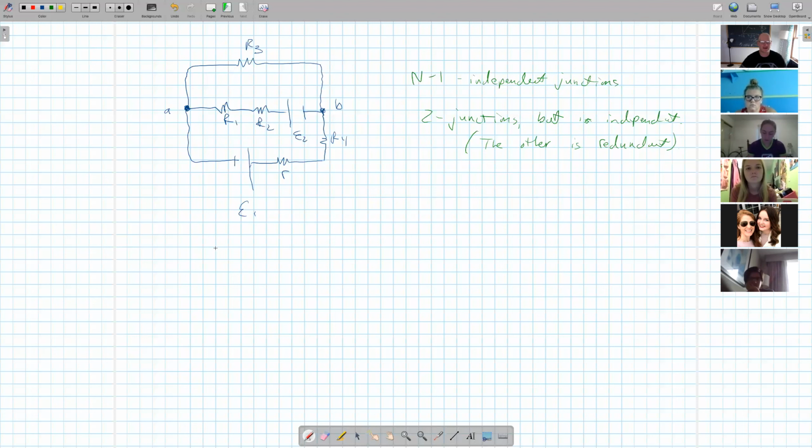Let me use yellow in this case. So here we have three loops. However, again, not all of these loops are independent. So notice that if I took this loop here, and I took this loop here, then the big outside loop is simply a combination of the top loop with the bottom loop.